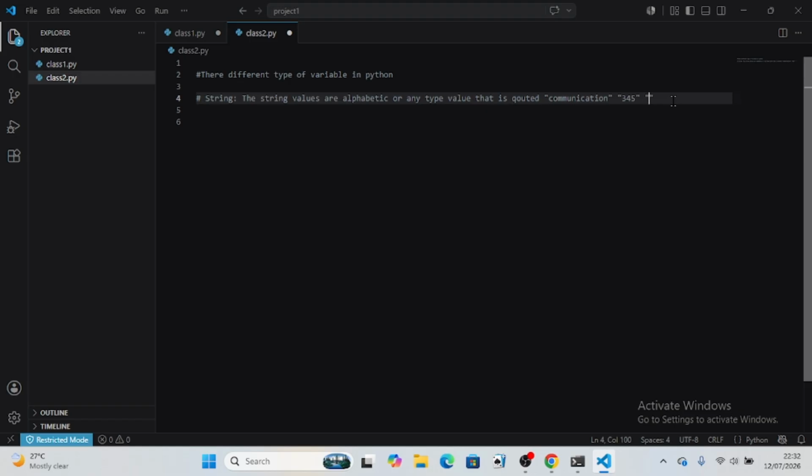Then I can also have something like this. Because this is empty, that empty space is seen as a string value. So if you have any alphabetic value or any type of value that is quoted, you can refer to it as a string value.